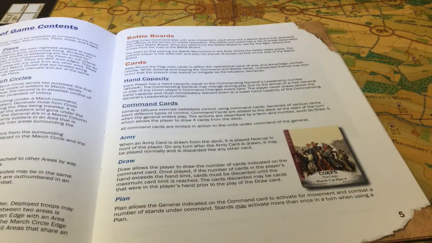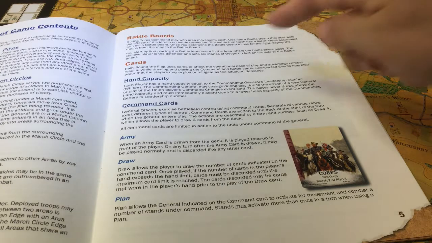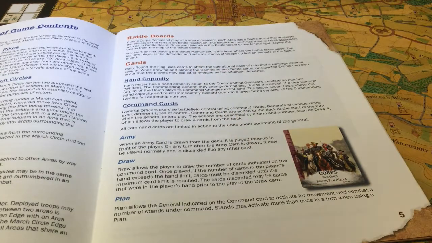It's important to note that whenever you do a draw action with these or any other cards, the hand limit, the hand capacity, still applies. You can't go over that. That's going to be determined by your commanding general, which may or may not be your army commander, depending on how early you are in the scenario.